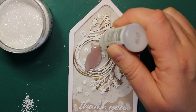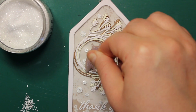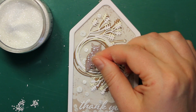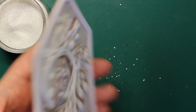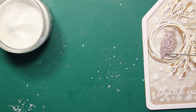I'm applying glossy accents all around the owl image, and then I'll be sprinkling some rock candy distress glitter on top of it. Then I'm also adding those crumbs that are actually from the sequin mix. They are the holes punched out of the sequins. And they are going to create a texture similar to the snowy owl plumage.